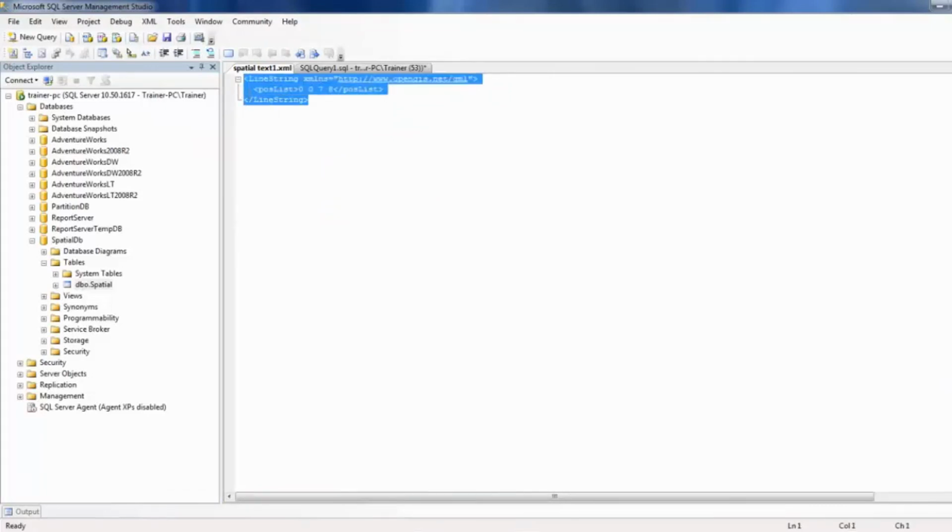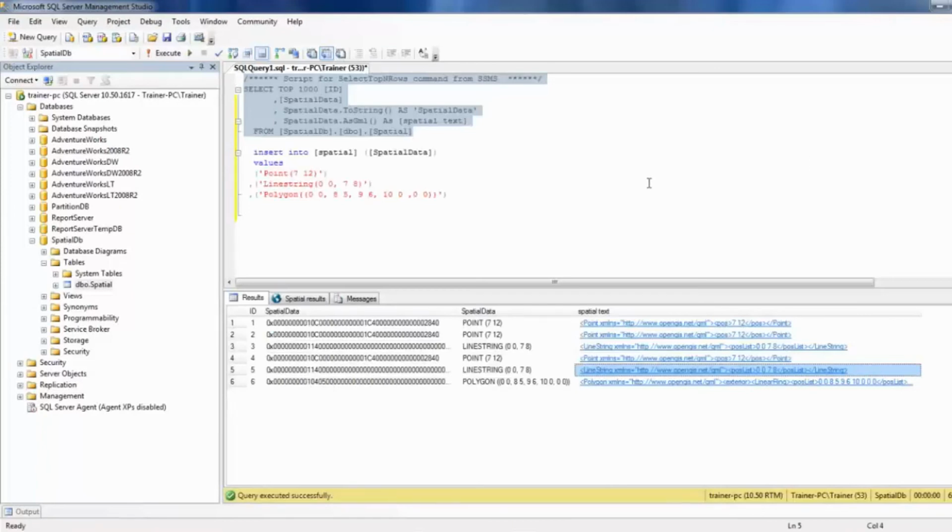So let me just click on something, and you see that it actually gives you the coordinates in a nice XML format. So this is basically the 2-dimensional plane that we are considering over here, and there are a ton of functions you need to look for to achieve what you need. And again, it's just two-dimensional.